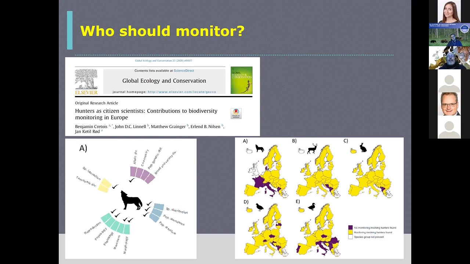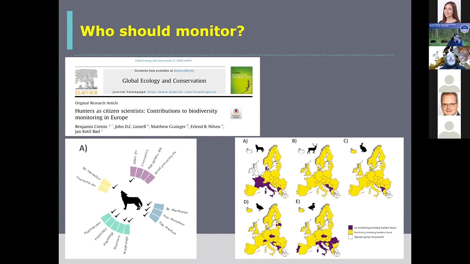From a Nordic point of view, it's obvious that the hunters are going to be a key partner in monitoring large carnivores and other wildlife. But I think there's a bit of a gradient in Europe in the realization and the appreciation of the potential role that hunters can play. As you head further center and south in Europe, it's not quite so much appreciated, especially maybe among the conservation community, how much potential for productive interaction there is here with this really important stakeholder group.